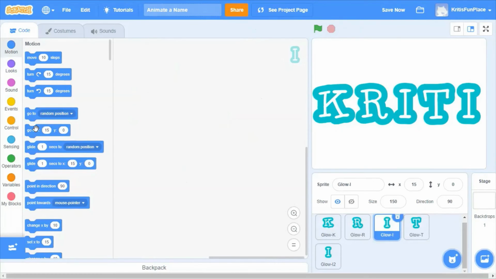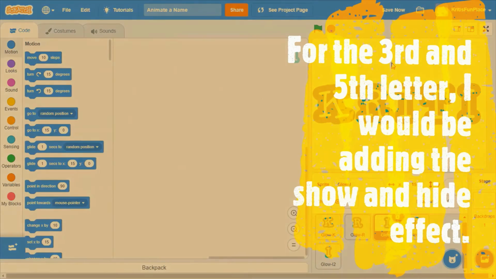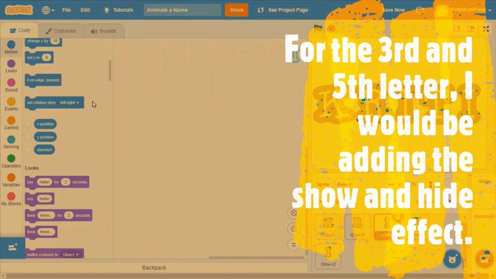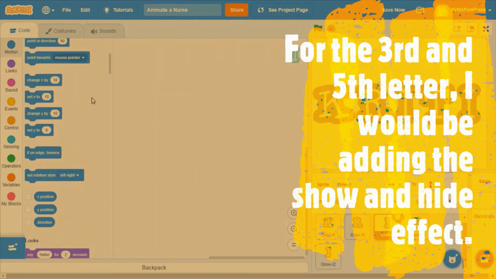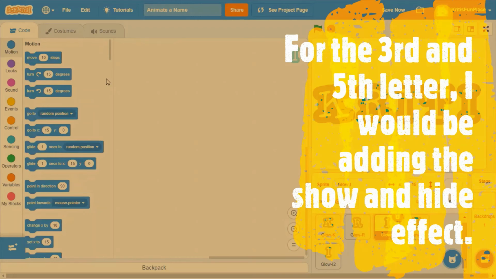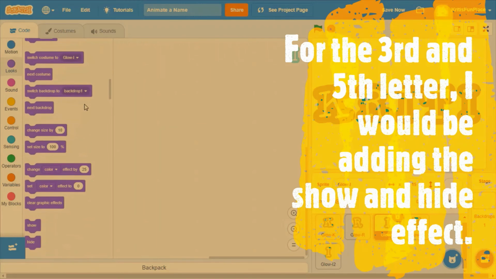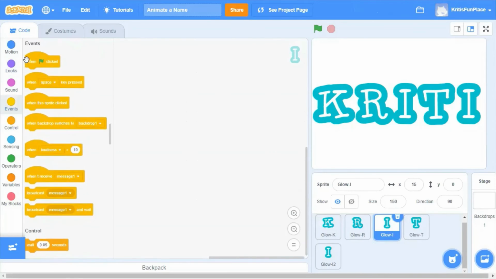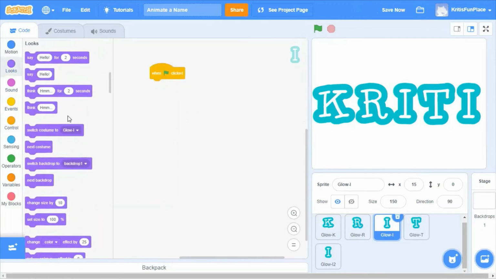Now, what happens to the letter I? What are we going to do? Well, if I have to say one thing that we haven't done, it is in the looks section. So what we're going to do is we're basically going to put the green flag clicked.